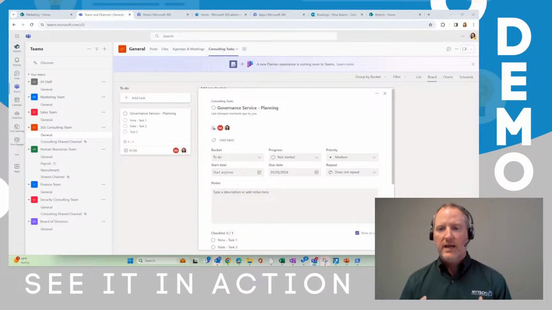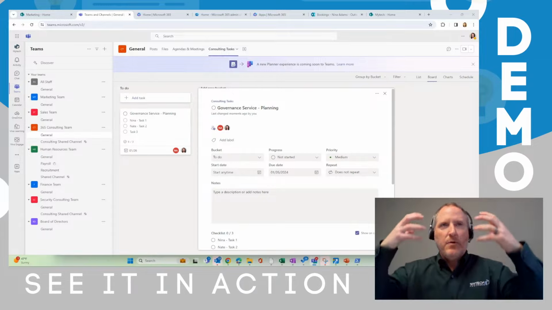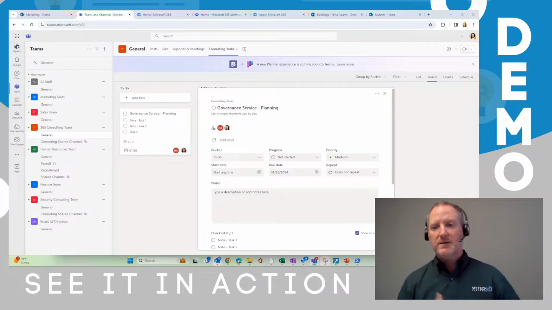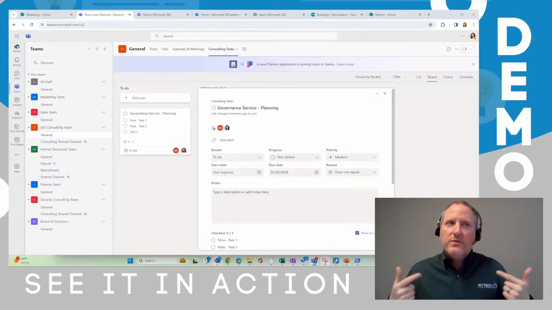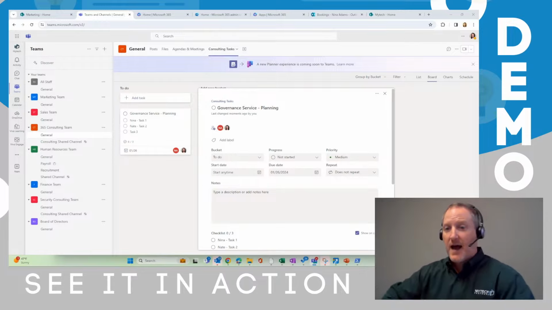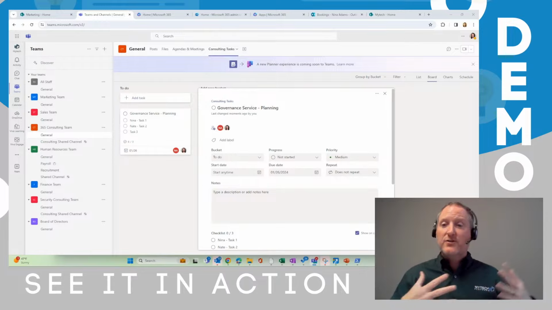So I love Planner because it gives you the opportunity to create clarity with the individual, as well as it removes the need from the department head to remember that that's a task that needs to be done. Because a lot of the ways in which I used to have to manage this, I also then had to remember the tasks that were assigned to other people, so I could follow up to make sure that the things that I'm accountable for getting done as a department head actually got done.